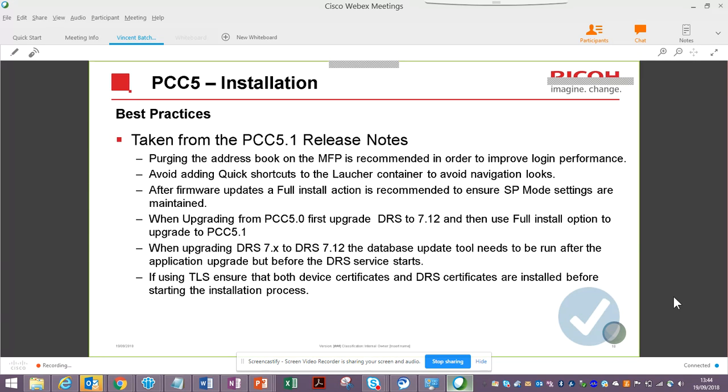So we'll have a quick look at those anyway. My main point here is to be consistent. If you're going to use TLS, make sure you've made the settings all the way through. If you're not, make sure it's consistent all the way through as well.